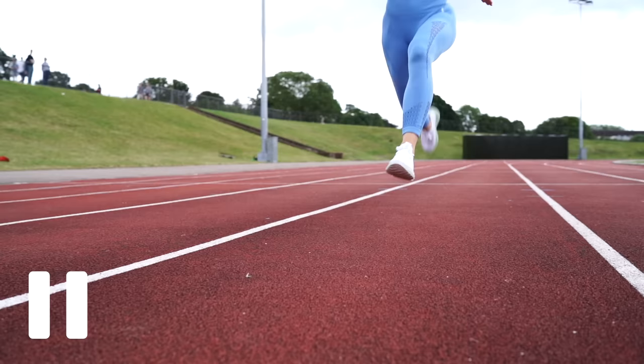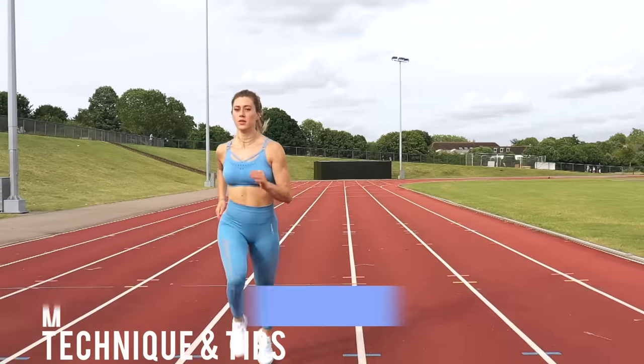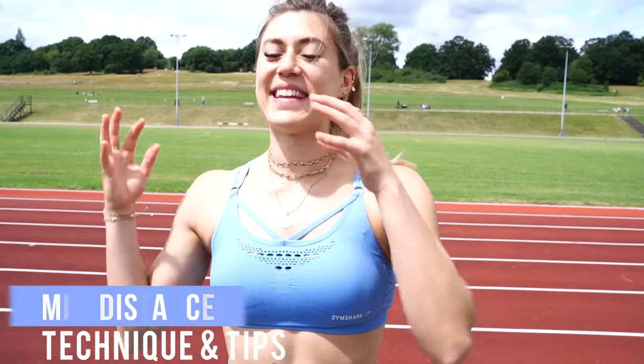When sprinting, always land on the balls of your feet — super important. You don't want to be landing on the heel or midfoot when sprinting. One thing I find helpful if you're struggling with your sprinting is to improve your range of motion. When I was doing a lot of bodybuilding training focused on muscle mass, I didn't have a huge range of motion, so my knee wouldn't come up as high and my elbow wouldn't go as far back. I also felt tight overall and couldn't relax. Improving flexibility can really help make running feel like a natural thing again.